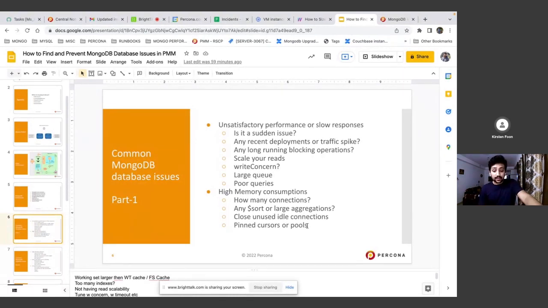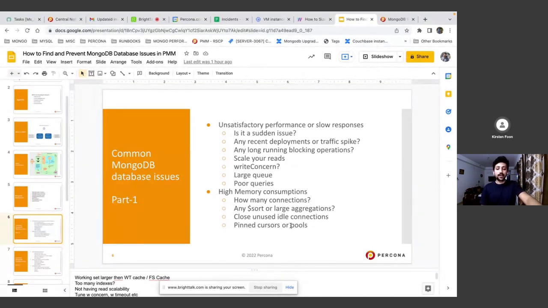And pinned cursors, right? Pinned cursors are basically where you've triggered a query and implemented no cursor timeout, so it will just remain active. Otherwise it would have timed out. So try to avoid any pinned cursors because they also utilize a lot of resources. And pools, basically connection pools, I was talking about.